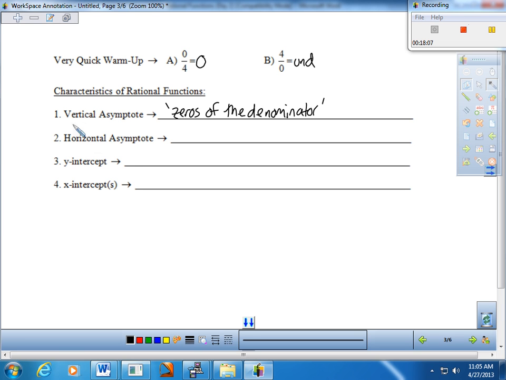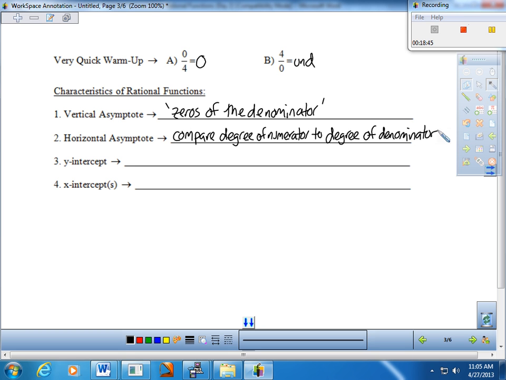All righty. Horizontal asymptote. This is what I'll do. Those were the 3 scenarios from yesterday. Very simply compare the degree of the numerator to the degree of the denominator. So remember, just depending on the degree of the top being smaller, the same, or bigger than the degree on the denominator. So let's just write that piece in there, and we'll get some practice on that in just a moment.